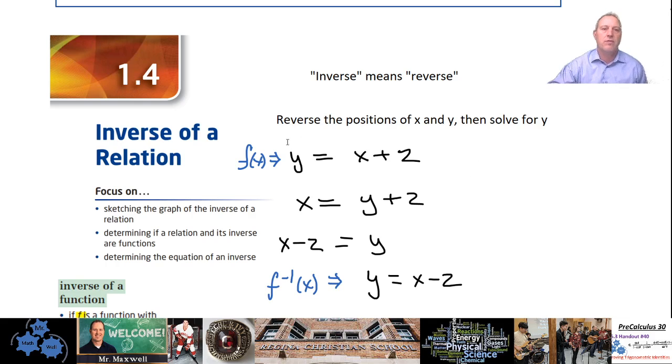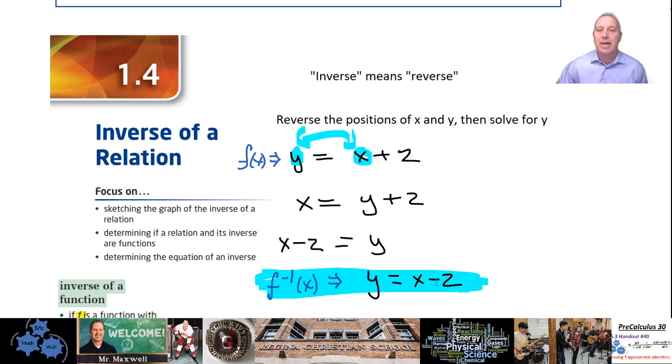What you do to find the inverse function, if f of x is, for example, y equals x plus 2, then you simply reverse x and y. Let me just try this here. So I've done this already. So you see how this x and this y are reversed. And that becomes x equals y plus 2. If you solve then for y, get y all by itself and positive, now you have the inverse graph right here. So that is the equation of the inverse graph.